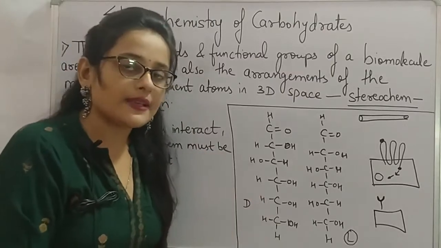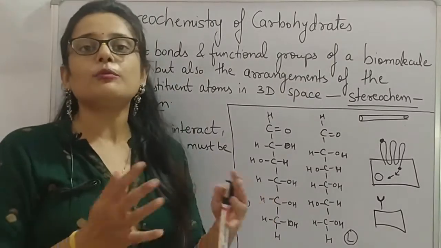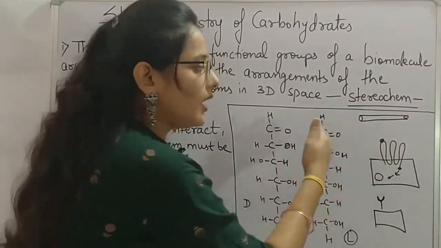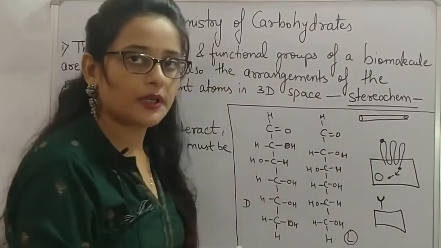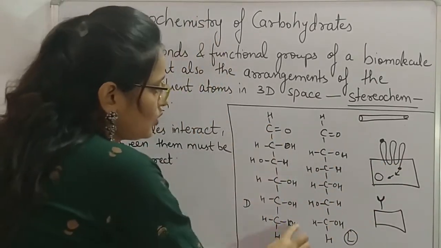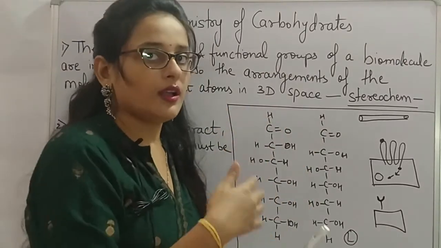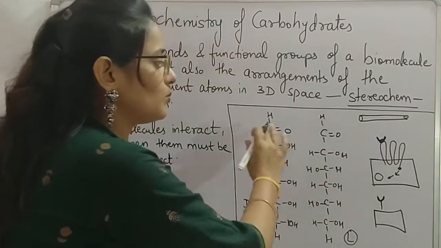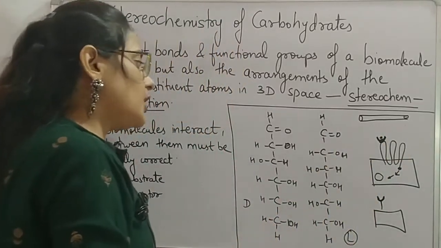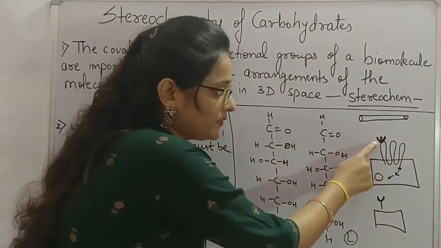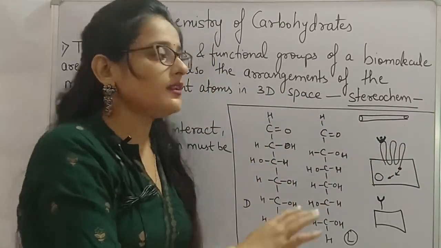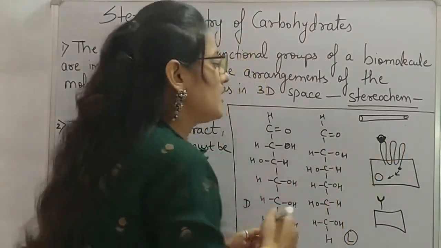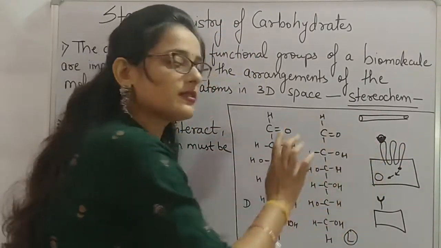As you all know, in living systems, biomolecules interact. Let's suppose this is a cell, and this is a receptor, which is protein in nature, present on the plasma membrane of the cell. Let's suppose this glucose acts as a hormone which will bind with this receptor on this side. So this is the binding site for this hormone, and it will bind over here. This molecule will be able to bind with this receptor at this position only when it is complementary. That is, the shape of this molecule should fit within this space. Then only this molecule will be able to bind with this receptor.